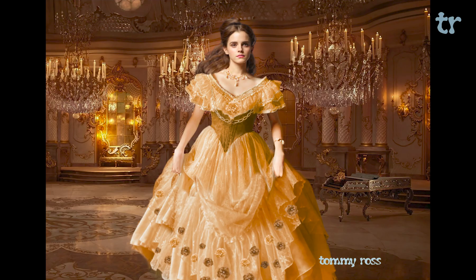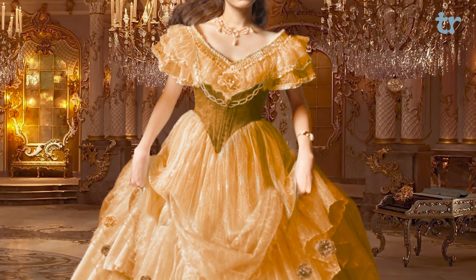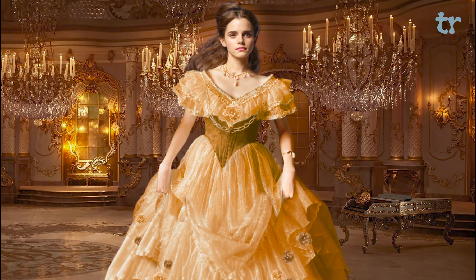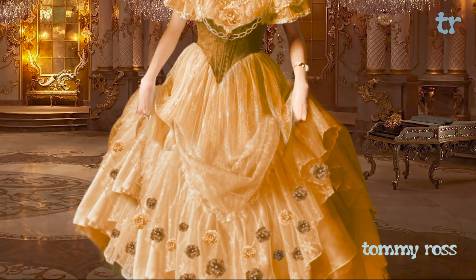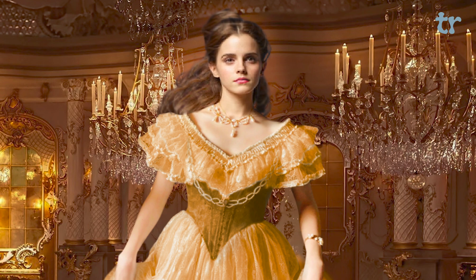So this is my Belle design. I tried to maintain that ornate, intricate 18th century French feel that the film had, while maintaining a fairytale quality and not going too over the top on either side of the spectrum. The gown is gold instead of yellow — not only because that's the color the animated film intended, but it looks a lot more opulent. I put roses on the skirt that match the corset because I thought it'd be a striking, fun, magical detail. I still like it without them though, and the hair also needed to be fixed a bit. I think they could have pushed it even further than what I have going on here.